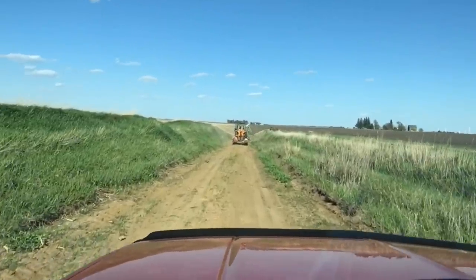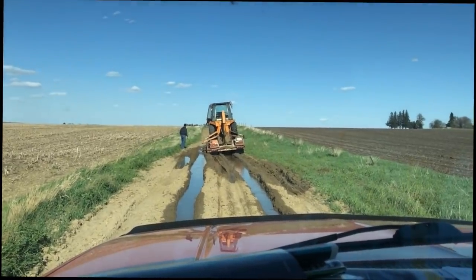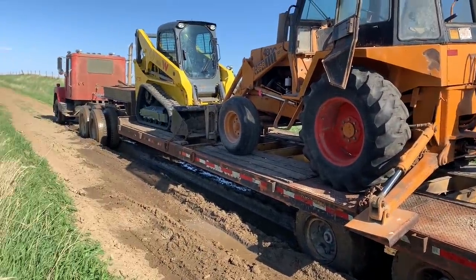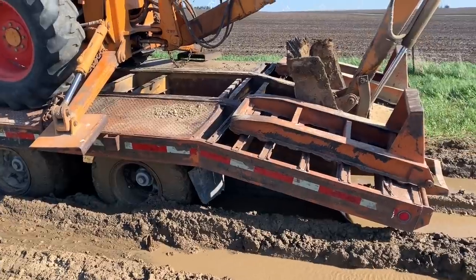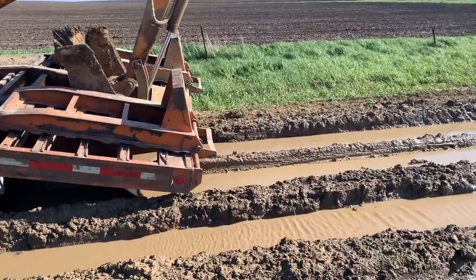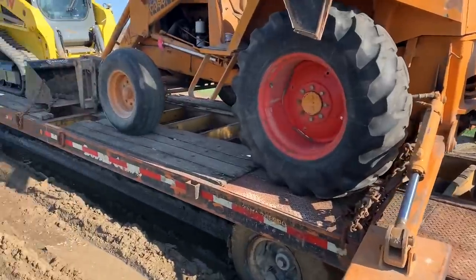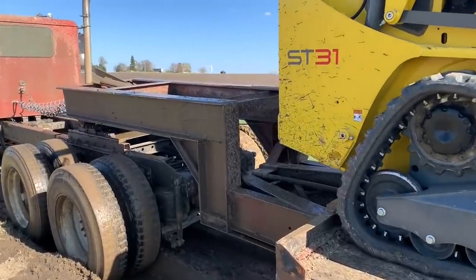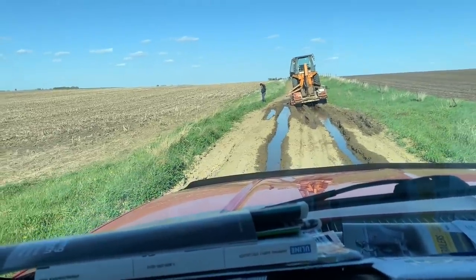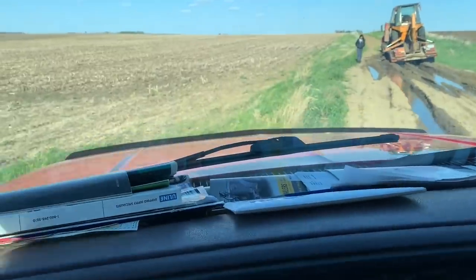This isn't your typical gravel road, but DC thinks we can drive a semi on it, so I'm following. We're stuck. I'm cruising down this little dirt road and all at once I hit a big wet spot and I am stuck. I'm hoping I can unload the equipment. The hard part is going to be getting the ramps back up in the mud. I thought I hit it fast enough, but it sucked me in. I am so close to being able to drive out — now I'm going to have to wash the skid loader. Looks like Neva drove the semi right through the mud hole. Good thing I was in the pickup following Neva. I'll have to stop and see if she needs any help.